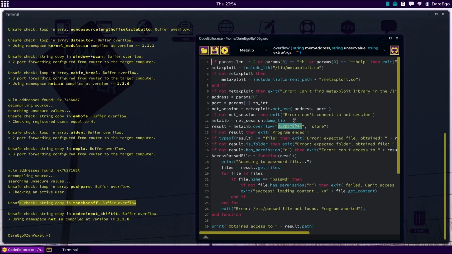Somewhere in here we find the address, and I think this is an identifier for this particular exploit. The Metasploit library has an overflow function that we can use to automatically, basically, that's how exploits work. You send an overflow, you send the memory identifier, you send the exploit, not exploit name, variable name I guess in this case, and it just kind of does it, right? There's no figuring out your offset, there's no building shellcode, there's no ROP chains or any of that kind of stuff. It's simplified, but that seems to be how it works.